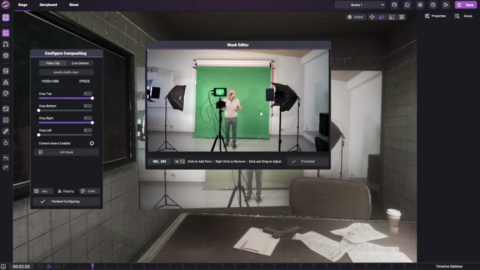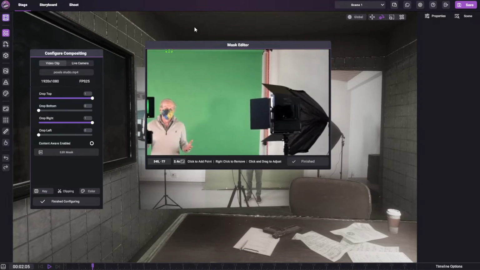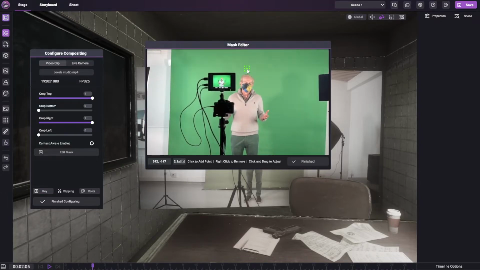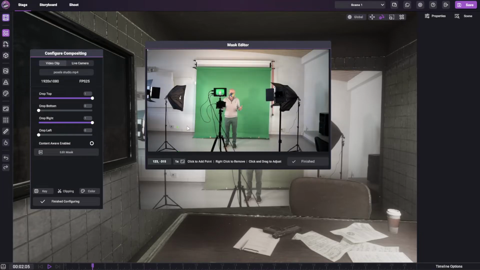And you'll see a couple things about this window. The first is at the bottom, we have coordinates of where my mouse cursor is in the frame. Then we have the zoom ratio. As you'll see, it's currently at full frame or 1x, but I can use the scroll wheel to zoom in and out, and click and drag with my right mouse button or middle mouse button to pan around. Or I can click over here to reset the view.